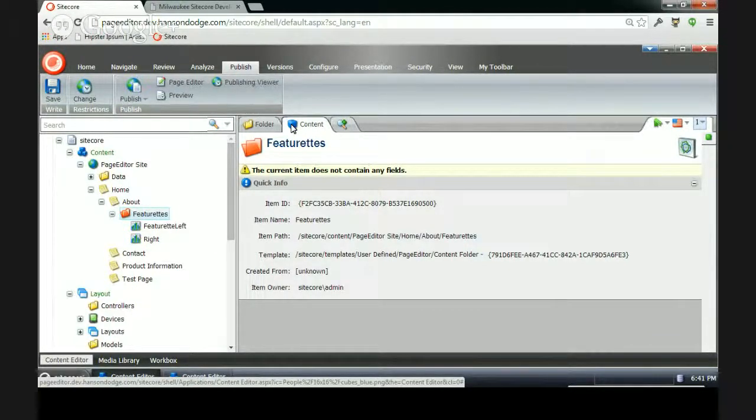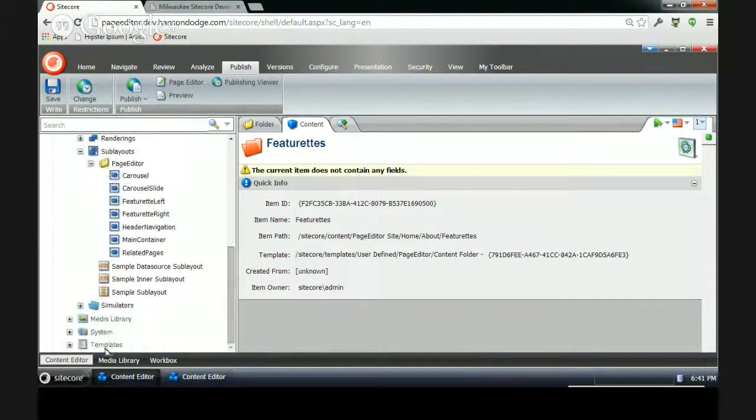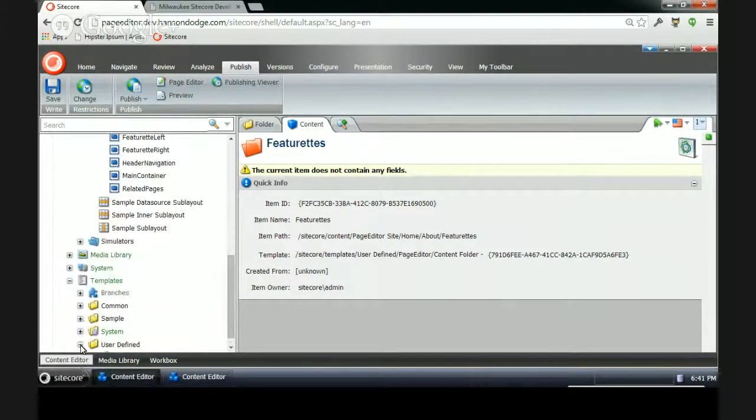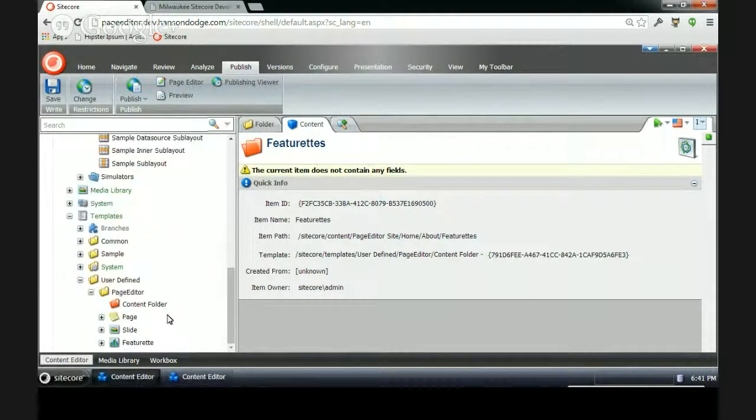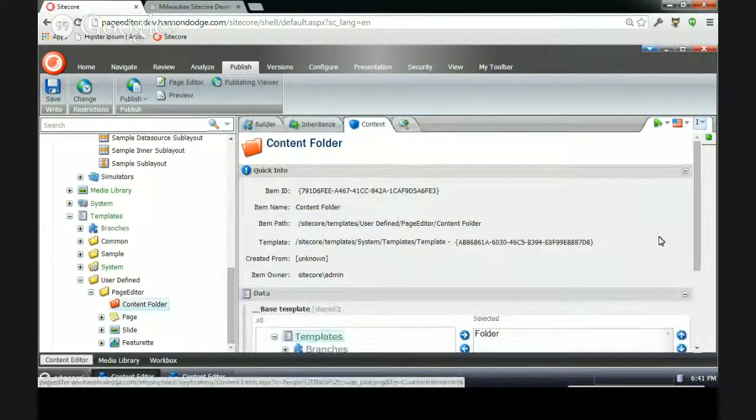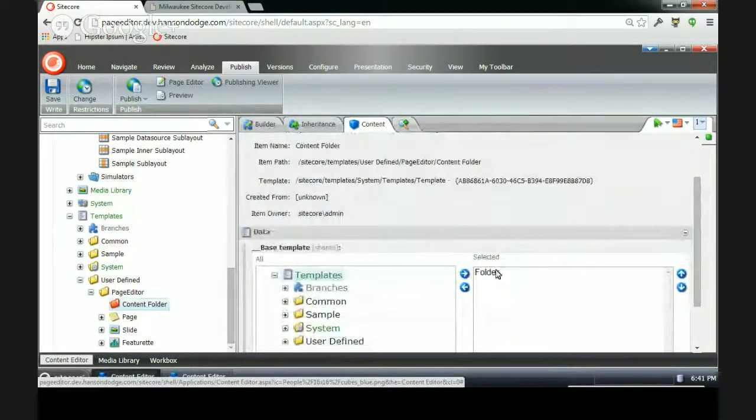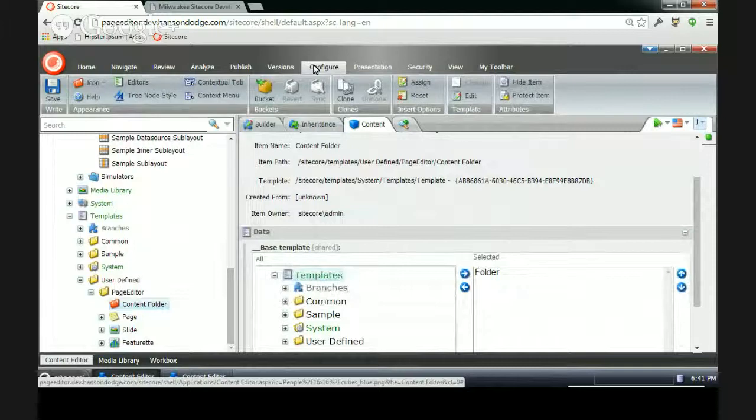And so how did that actually get created? If I look at a template for it, it's a template based on a folder that I changed the icon. Typically we'll do this to differentiate from normal folders, so we know a red folder or a blue folder actually contains content.